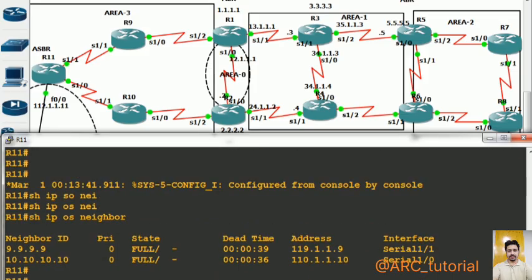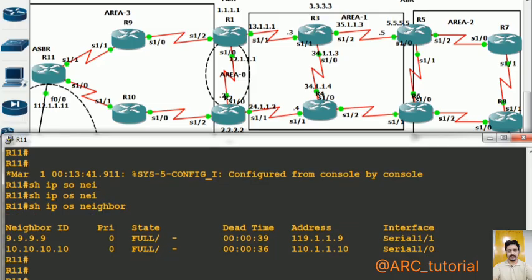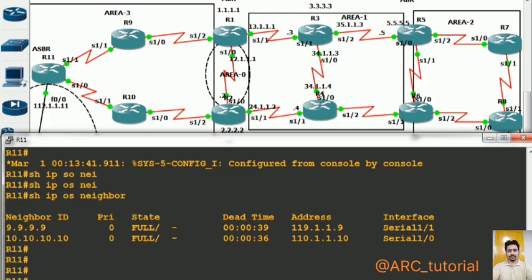Fine, no problem. You have configured everything here in this network, in this diagram. You have configured OSPF completely now. After doing this configuration of OSPF, we are on R11. So how many ABRs are there available in area 3? Two ABRs are available, isn't it? Two different ABRs are available in area 3.